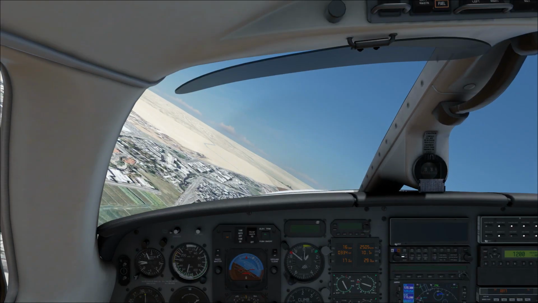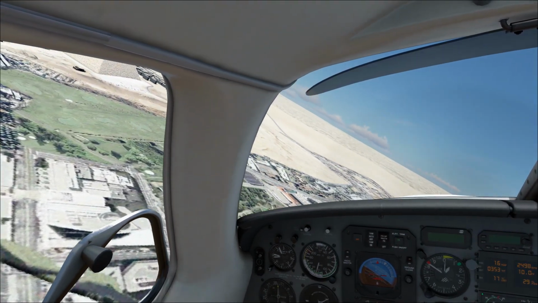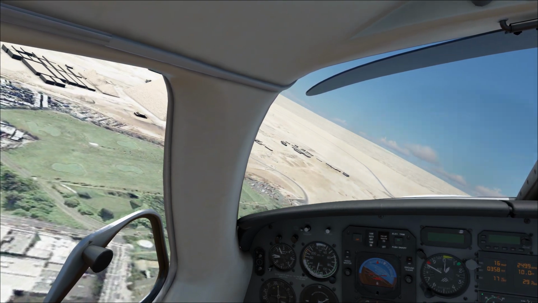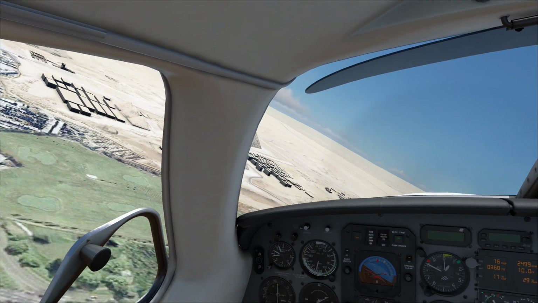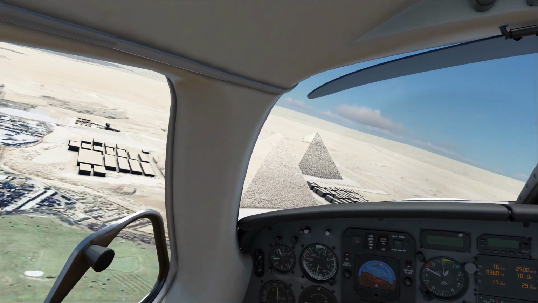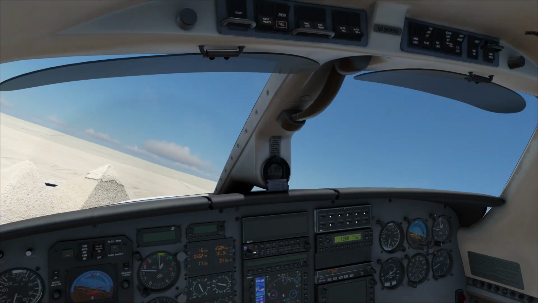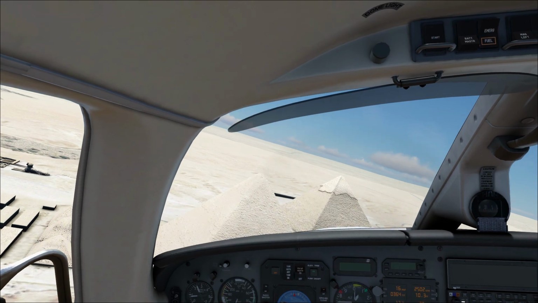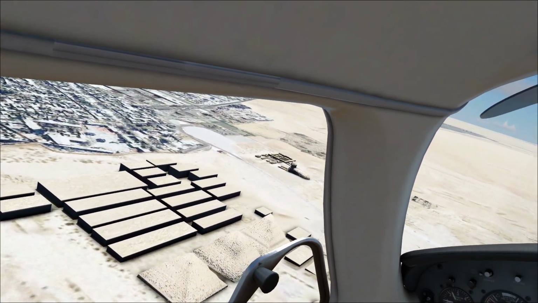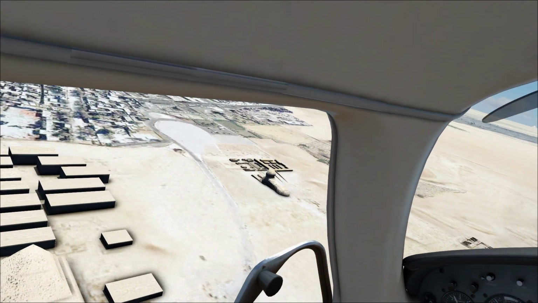Pyramids should be coming up on us again. There they are. There's some small ones, as you can see, and a couple of large ones. The Great Pyramids of Giza in all their glory. Very nice. And there's the Sphinx itself down there.